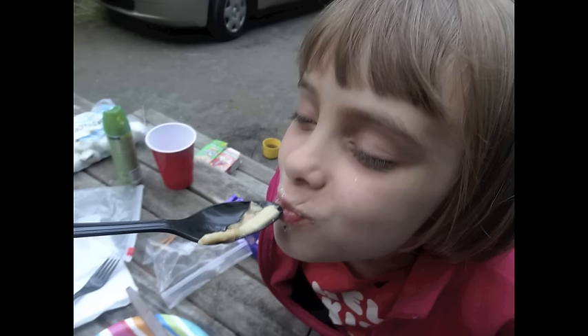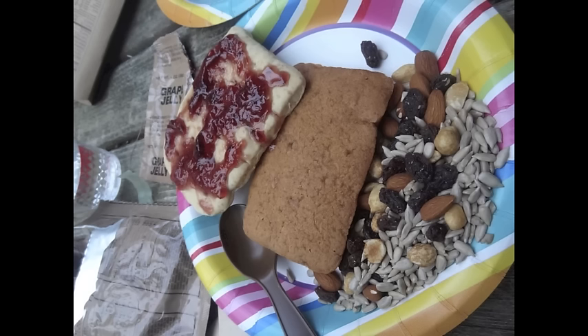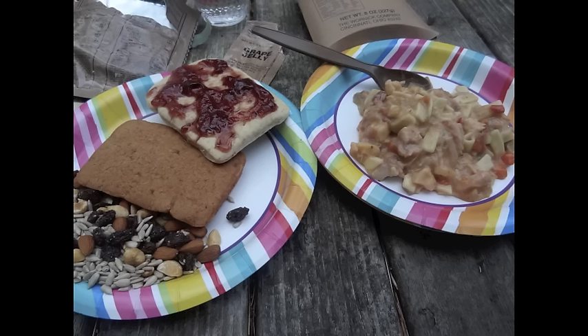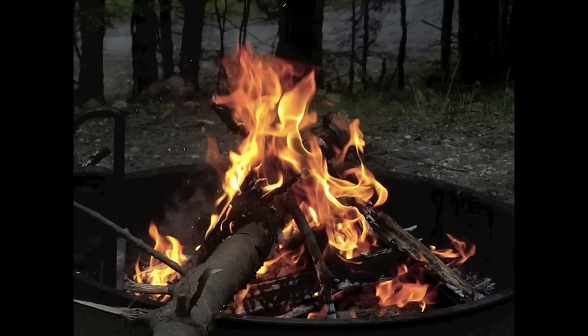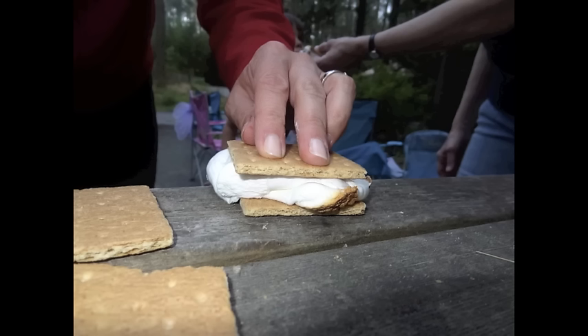They didn't fully understand the reason MREs are made, but taking all that into account they thought it was overall pretty good and didn't seem to have any complaints. Everything in the MRE itself was just fine. It was nice to use something very fresh, packaged only a few months earlier, rather than a genuine MRE that would have been four or five years old. After our little demonstration slash review, we had dinner and finished off with a campfire and some s'mores.